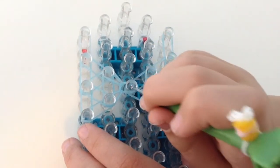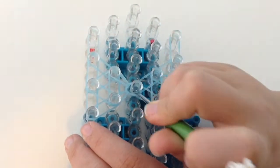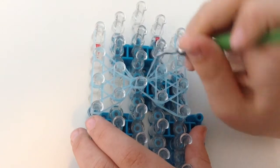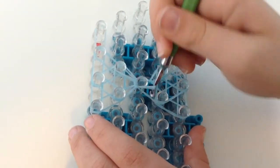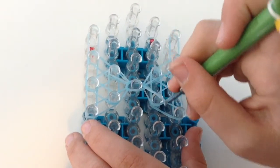Like that. Then go back in the cap band, grab the top band, and hook it out. Like that. Then go back on the cap band, and since you only have one more band, you're just going to grab the bottom band and hook it out.